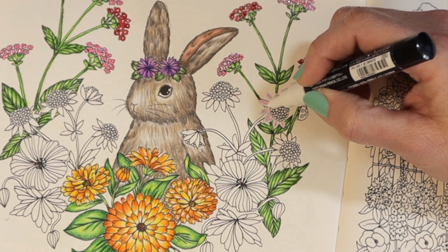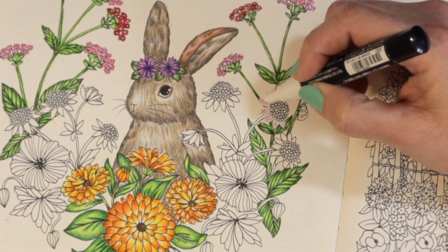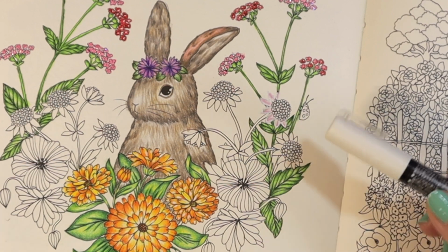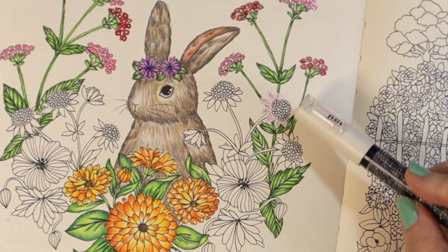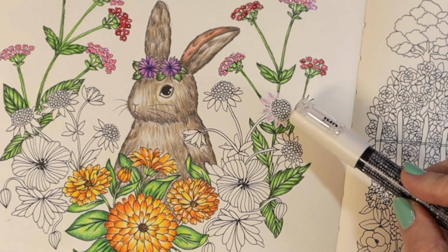Now, if y'all are beginners and you are just stumbling across this video and just discovered this hobby, Posca pens are so much fun. They can be used for so many different things, like adding highlights, getting rid of the lines. I am going to have to go back over all of those petals because I do need to add the green back in and such, and maybe go over the Posca and lighten it up a little bit with the white. I don't know, we'll see.